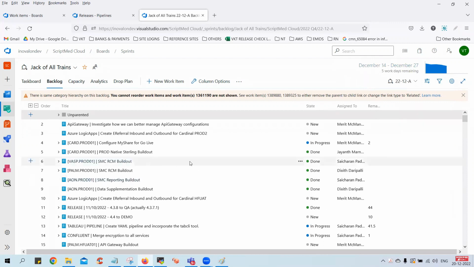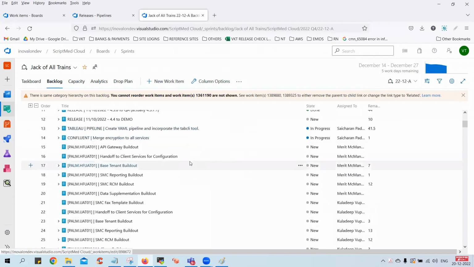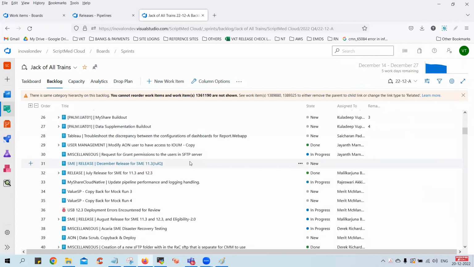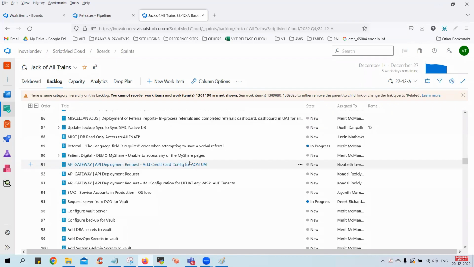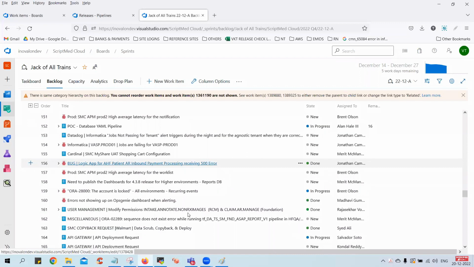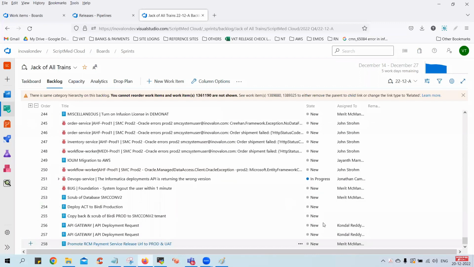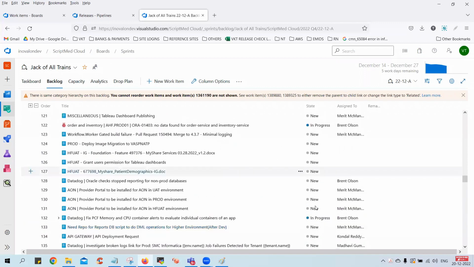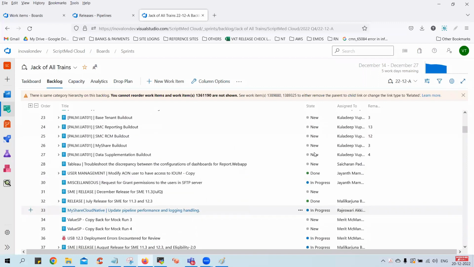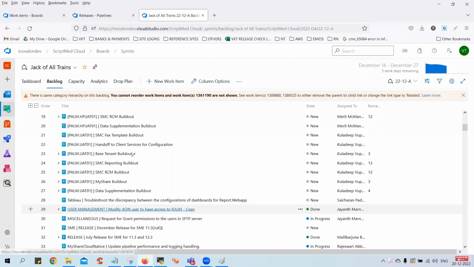In this sprint, a lot of work is there in my team. These are all activities we have to handle. We listed out all the items that we need to do. See how many items are there. A lot of work, which never ends. 258 items are there. Some are still new, which means they did not even start. Some are in progress. Some are done, which means finished. You see, this activity is done. Got it now? This is what I'm talking about.